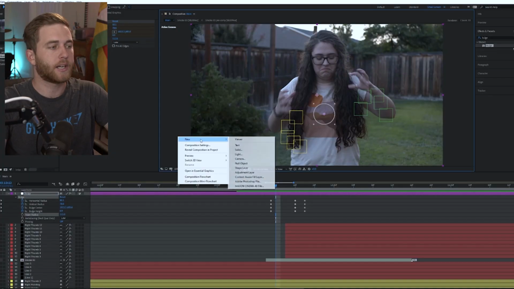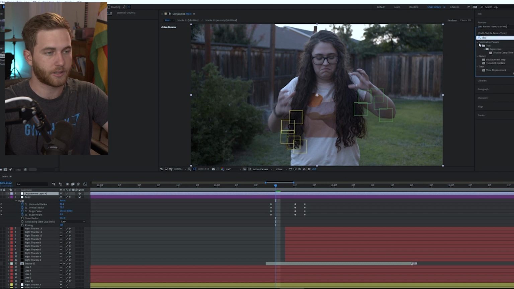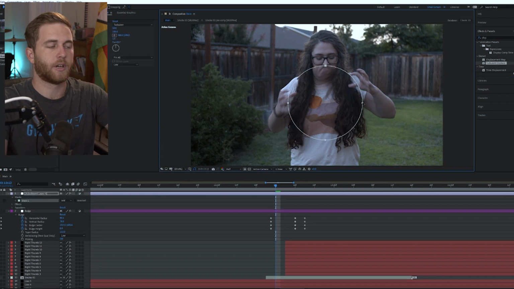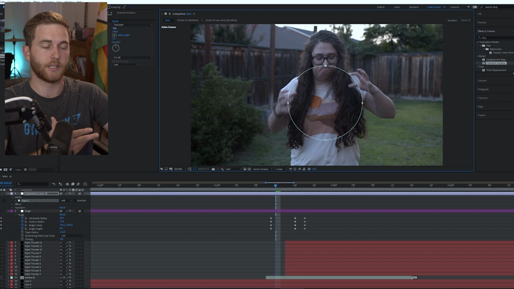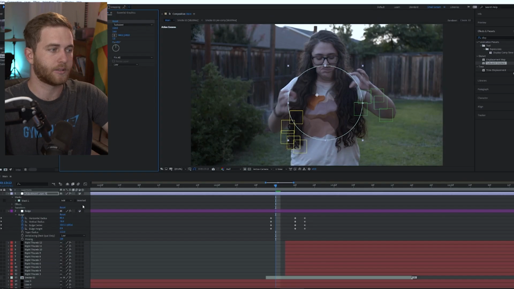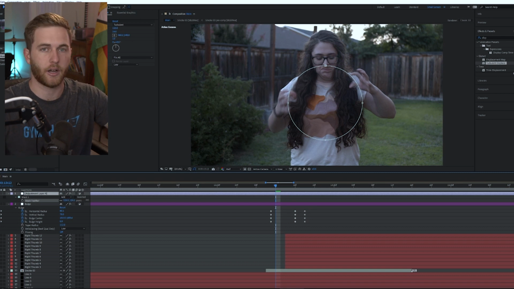Next, what I'm going to do is right click, press new, and I'm going to do adjustment layer, and then I'm going to go into the effects and presets, and I'm going to search turbulent displacement. I'm going to drag that onto the new adjustment layer that I just created, and I'm just going to create a mask. This mask is going to be circular around the area of interest, and I'm just going to adjust the settings again. You can copy the screenshot if you'd like to. Really, it's just a matter of messing around with it. And I'm also going to feather the mask so that it kind of feathers the edges. It doesn't have such a harsh edge around it.